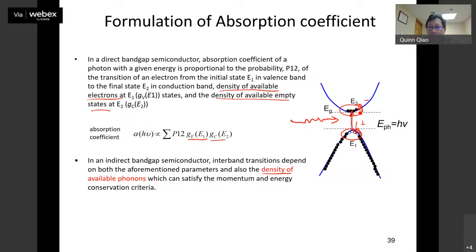Without this number of electrons and this number of holes, this hν will not be absorbed, right? Whenever they absorb this hν, you have to have that many electrons in the conduction band and that many holes in the valence band, because that's what happens after the photon absorption, right? So that's why the density of available electron states on the conduction band, or the density of hole states on the valence band, matters. And also the probability for them to meet each other, right? That's what P means, the probability for them to meet each other.